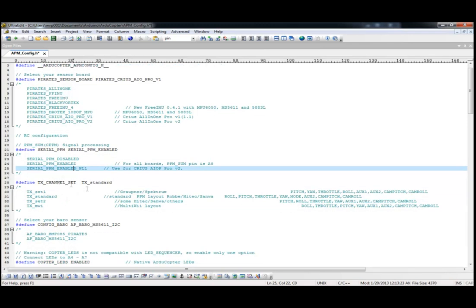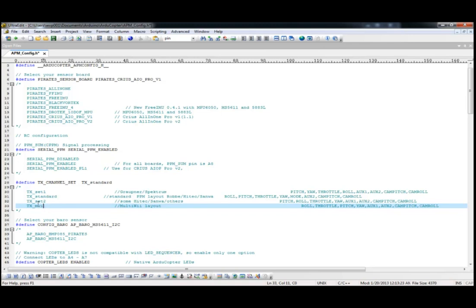Now, your TX channel setup is one of those settings that you're going to have to play around with. If you see weird stick inputs, come back in and reset these. When I wasn't running PPM, I had TX multi-Wii layout, and that mapped perfectly from my Futaba over into Mission Planner. When I switched over into CPPM, however, those mappings went away, things were out of whack, and I had to switch over to standard, which is obvious here because this is standard PPM layout. Anyway, okay, so that's that.